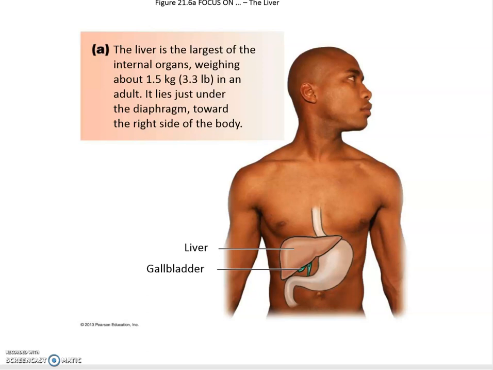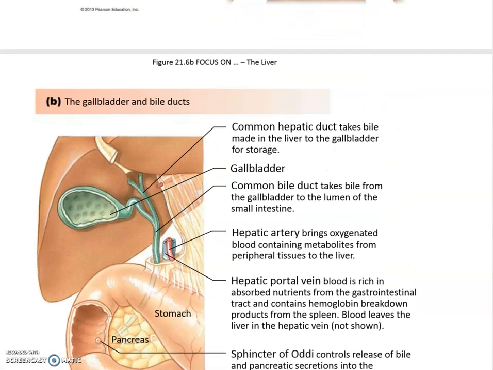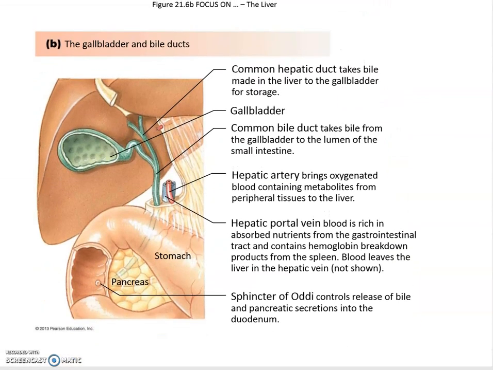The liver is very large. It's weighing in at 1.5 kilograms or 3.3 pounds, which is sizable as an adult liver organ right here. It's just under the diaphragm and toward the right side of the body, and here would be the gallbladder embedded right there. So we have this common bile duct right here. The liver is secreting most of the bile, and then here this is kind of a storage place. But sometimes gallstones form right in here, and it bothers you. It hurts pretty bad, so it's no harm to remove this. You're going to have enough bile juices coming from the liver, actually.